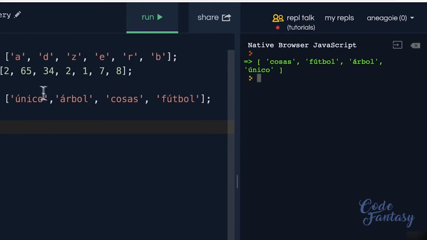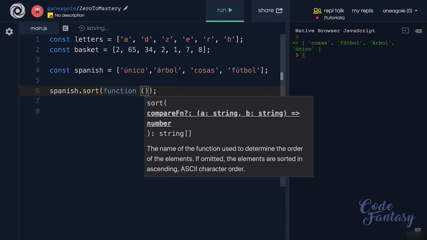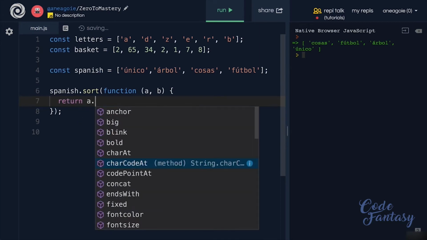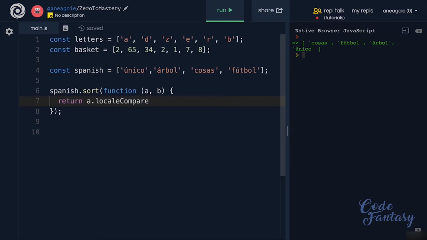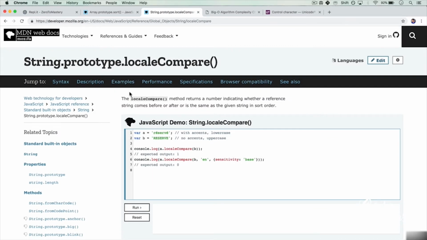Again, because of the Unicode characters, the A with the accent on it is not the actual A that would come before something like C, as you can see here. So in this case, to solve this problem, we would have to do something along the lines of creating a function inside of sort that takes A and B, which is the first and second item, and it's going to return A plus locale compare B, which allows us to compare these even if there were different languages. So if I run this, you see that it's now fixed and everything is working. And again, locale compare is something that you can check out and I will link to over here.